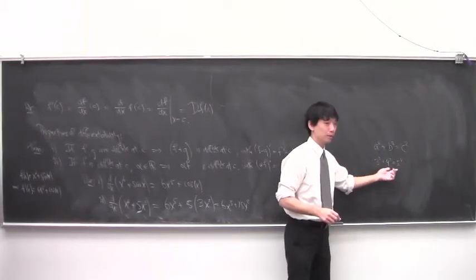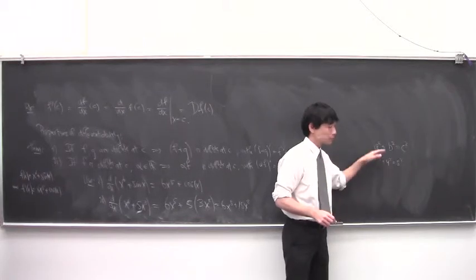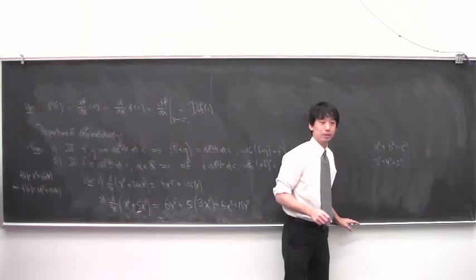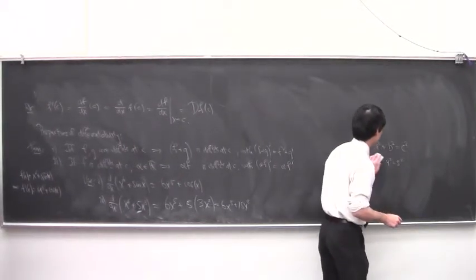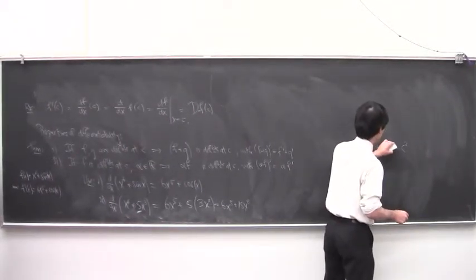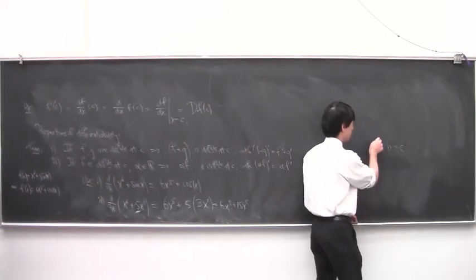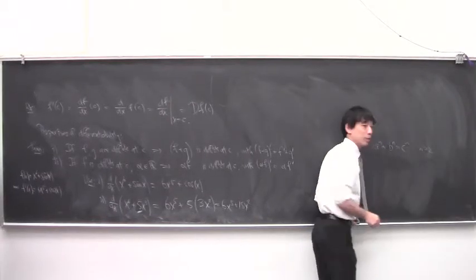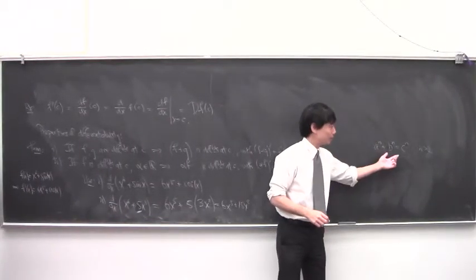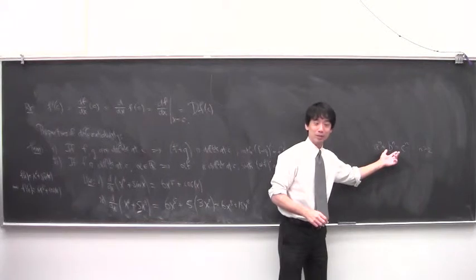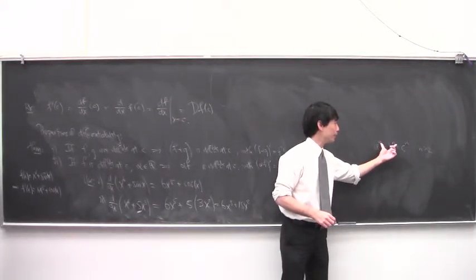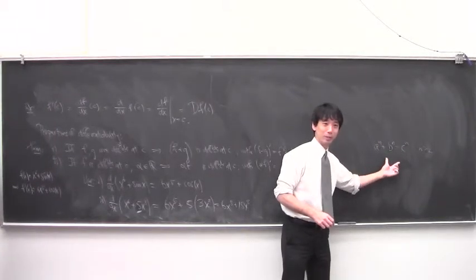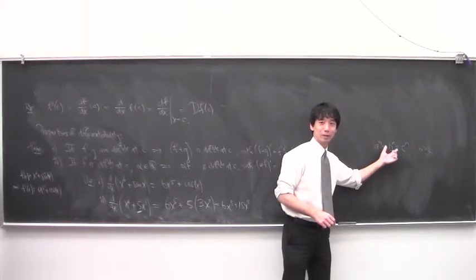5 squared plus 12 squared equals 13 squared. In fact, there are infinitely many triples that satisfy this relation. So what Fermat said was that if you change the 2 to any number bigger than 2, then it's impossible to find numbers that satisfy this. So for 3, there are no numbers that work. For 4, there are no numbers that work. For 5, there are no numbers that work, etc., etc.